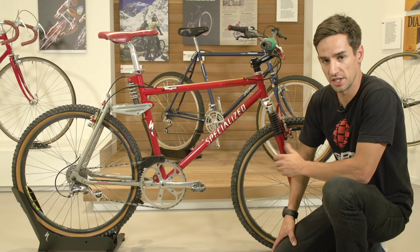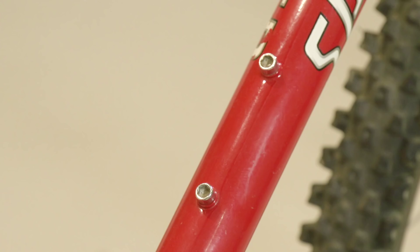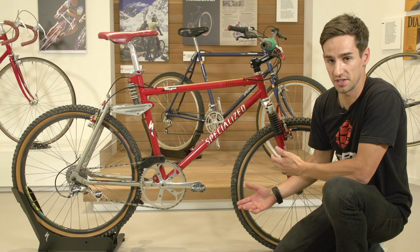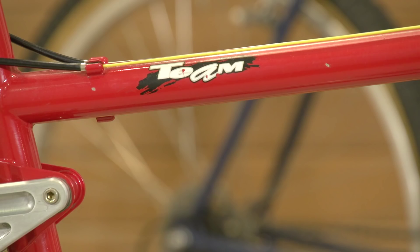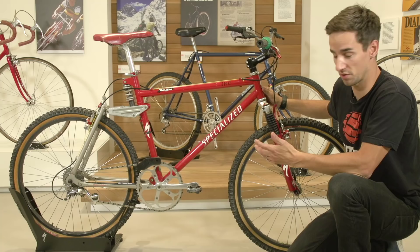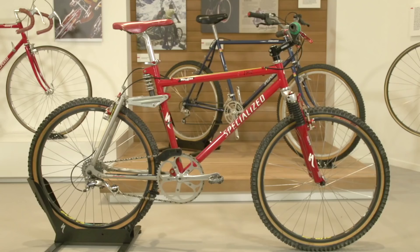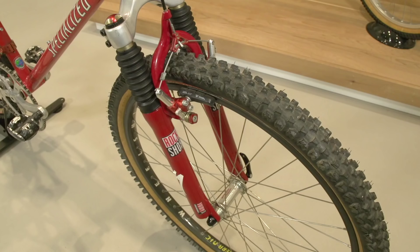This is a really special bike — the last bike Jason actually raced on in 1995, the Mammoth Mountain Kamikaze. Back when downhill bikes really were just converted mountain bikes, you can see it's actually got the bottle cage mounts on there that you'd never use on a downhill bike. It's a steel frame, that's why the tubes are so thin. It's actually got a 71-degree head angle, so really steep compared to anything you'd ride nowadays — a modern downhill bike would be 63 possibly.